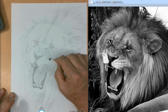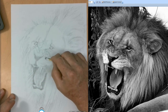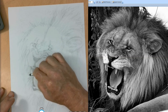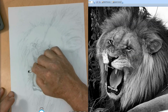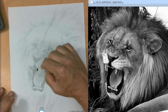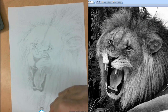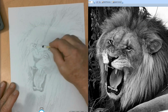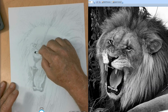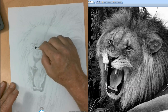So now I'm taking my cotton swab and I can draw with my cotton swab. Any of those really light areas, I can go in there with this cotton swab and pull that out. So those edges are soft and light. And if you don't need them that soft and light, we can always add more. We can always go back into it. But see how those wrinkles now change? They look more like wrinkles than crevices, than creases.